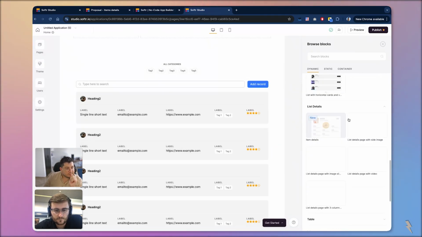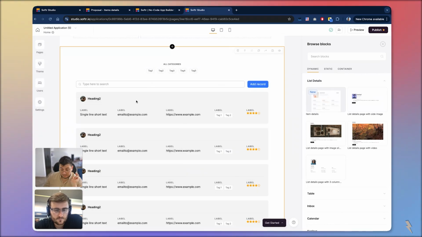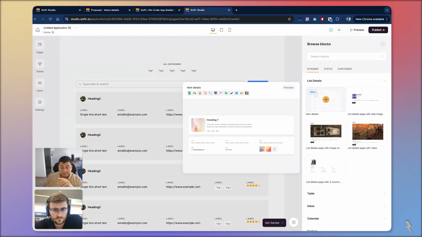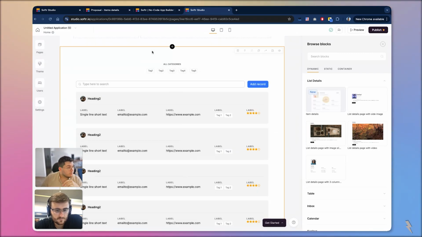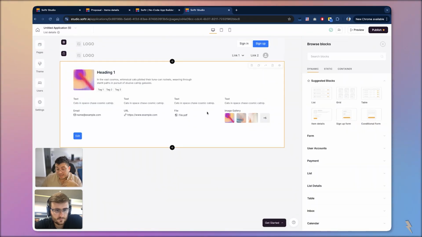Then we've got list details. Here is a big difference. We have list and we have list details. List, as I explained, is this collection of data, and list details is the expansion of each collection of data within the list. So if we click on this element, it should open a list details page that has the information of that option that you selected. And Softr is smart enough to connect them together. So could you explain that to me as if I was, so let's pretend I'm someone who uses Airtable already. Yes. This is displaying Airtable data.